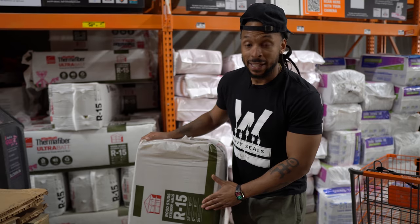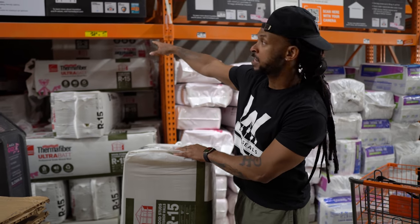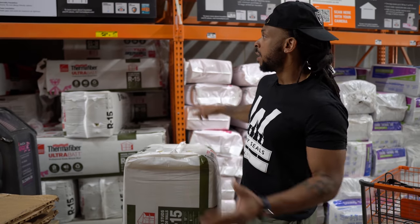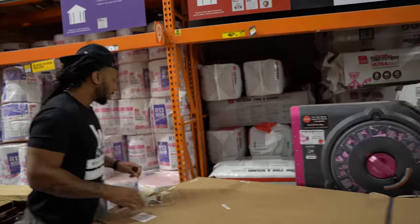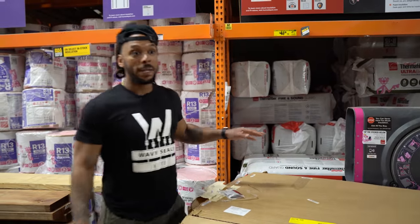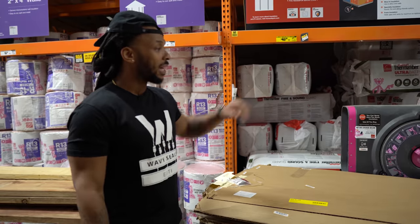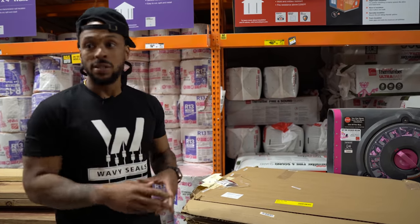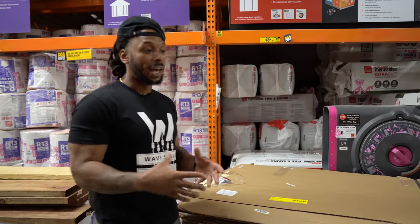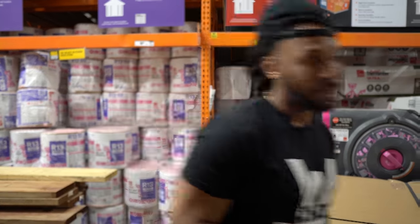And one packet gets you 6 pieces. For the 6 pieces, it says $28. If you need more, they have another package here for $48. And this one gets you 10 pieces, okay? So depending on how many panels you want, since I'm just making a few panels today, I'm gonna go with this $28 pack and get these 6 pieces that we need. Next stop is gonna be to actually find the wood to match for my frames and then go have them cut it up. Let's get it.